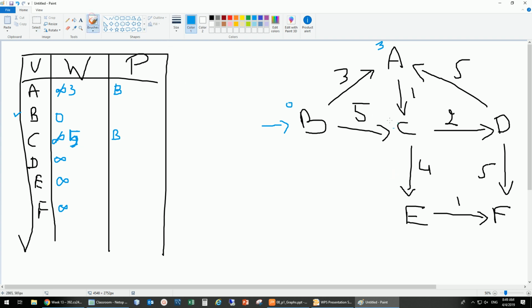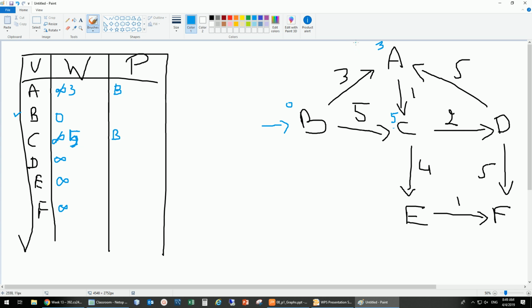So, because from B it's going to be 5, not 4. So it's 5 and the predecessor is B, and 3, predecessor is B.